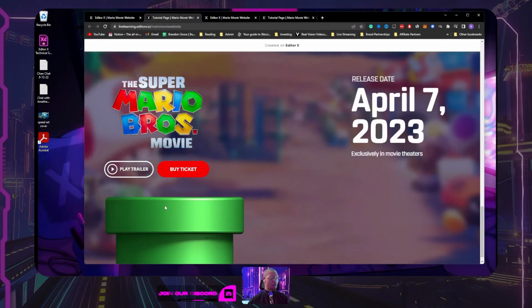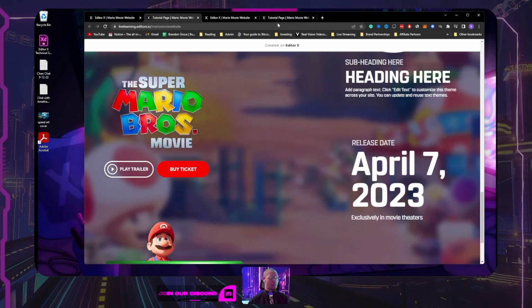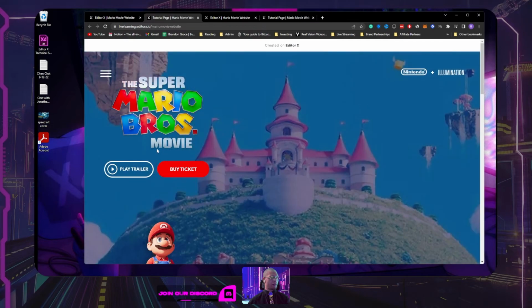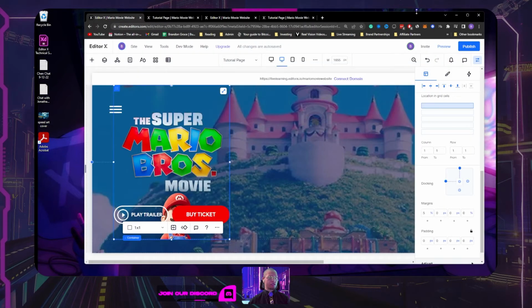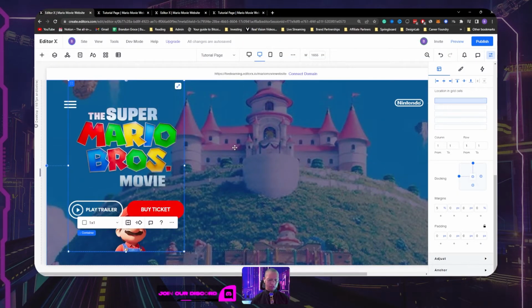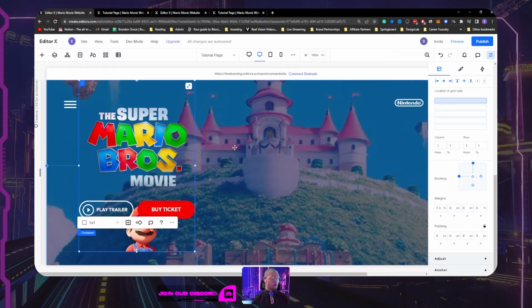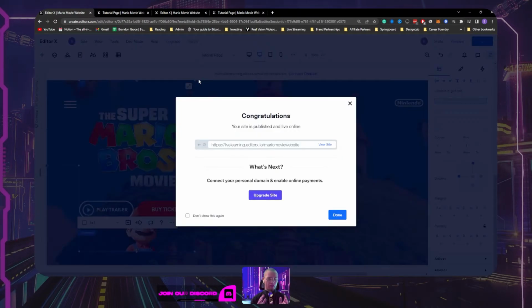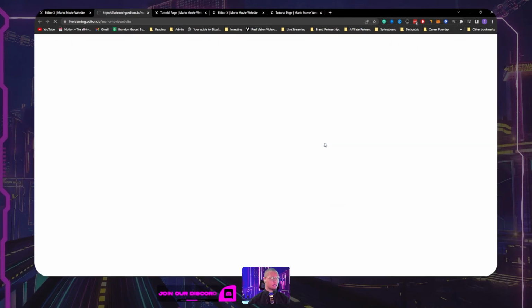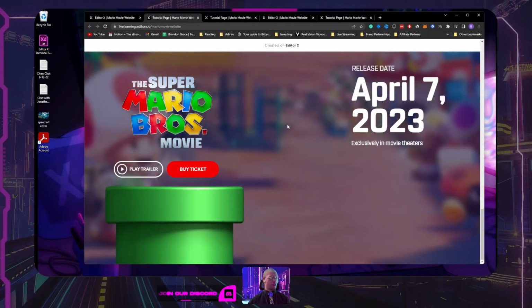Now what I'm going to go ahead and do is move this content over just a tad more with our percentages. I'm going to use my arrow keys on my keyboard. I'm going to hold shift and just move this over to the left. We have now 7.4. Let's go ahead and publish. And we're going back and forth, seeing what works best. Let's see how this is looking. All right, great. So he's in there.